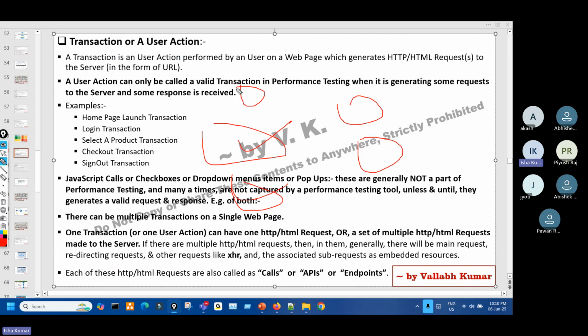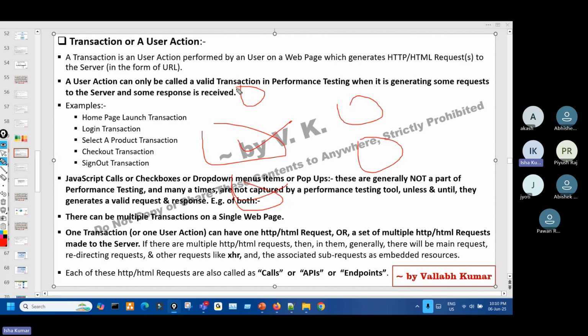Request is like a bullet. Request is like an arrow, which is going and putting load on the server, right? It is hitting the server. It's a bullet. So we need the bullet. That is because we have to do load testing. We have to send that same request for one user, for 1,000 users, for 2,000 users. So we need that request, right?